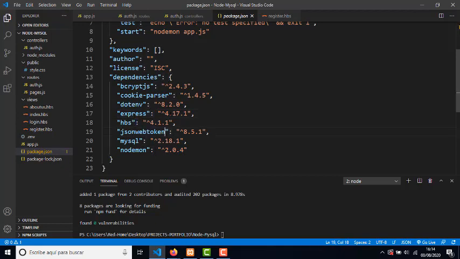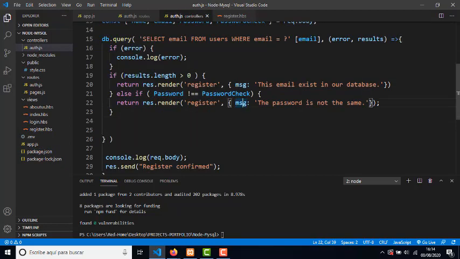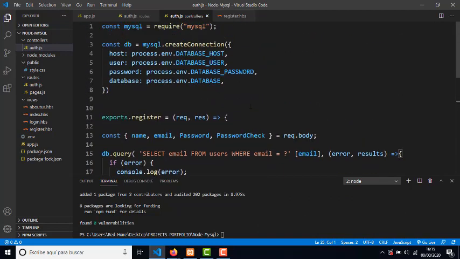Now we're gonna use these two things, the cookies and the JSON web token, because we're gonna use bcrypt to encrypt our password with the hash. Now that we have installed them, we're gonna go and import them. For that, we're gonna put const.